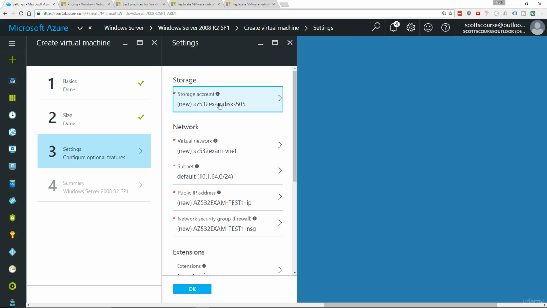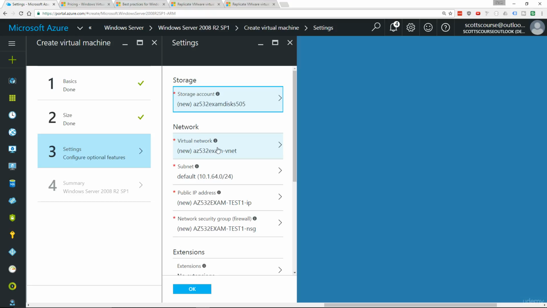It's going to create a brand new storage account for me to contain the disk for this. So when you're creating a virtual machine, it uses what's called a VHD, which is a virtual hard drive, which is a file. So even if you were creating a virtual machine on your local computer, a VHD would contain the operating system and basically simulate the hard disk for that virtual machine. Well, within Azure, that VHD is stored within a storage account. Okay, so you're not only going to pay for the virtual machine cost, but now there's going to be costs around having a storage account. Okay, so you should understand that.